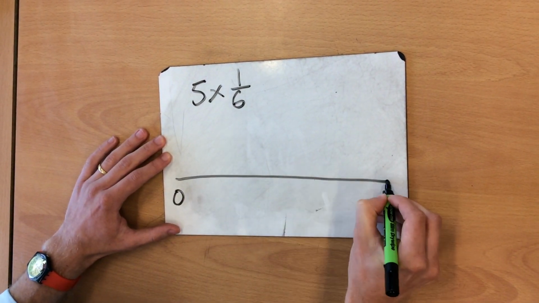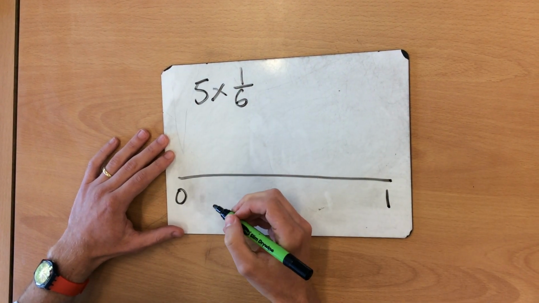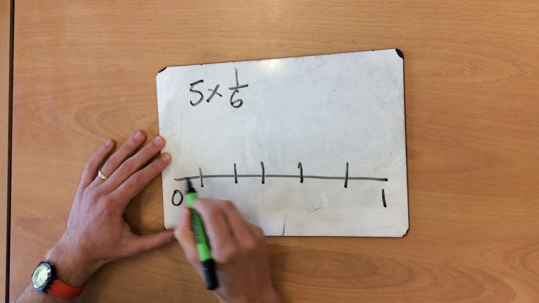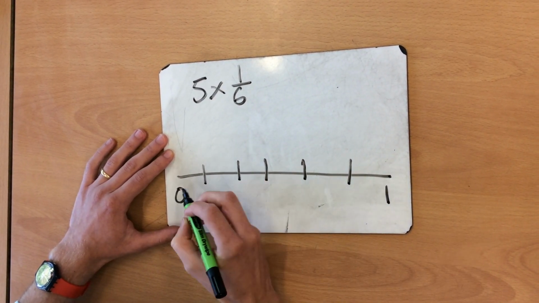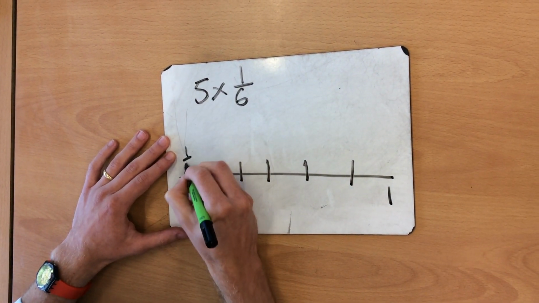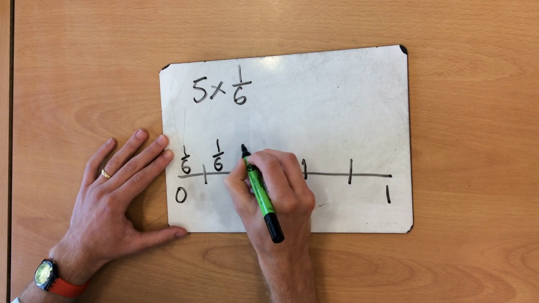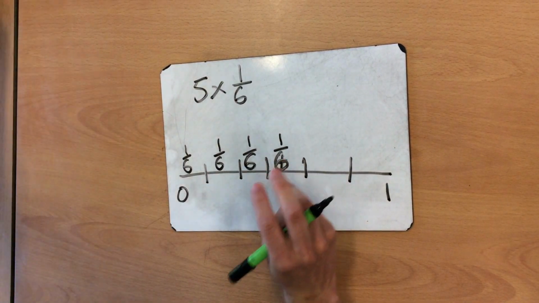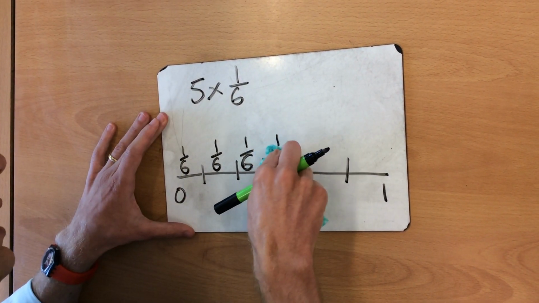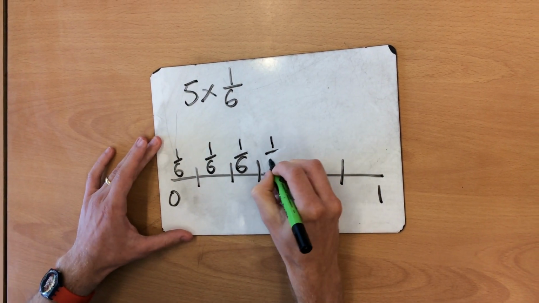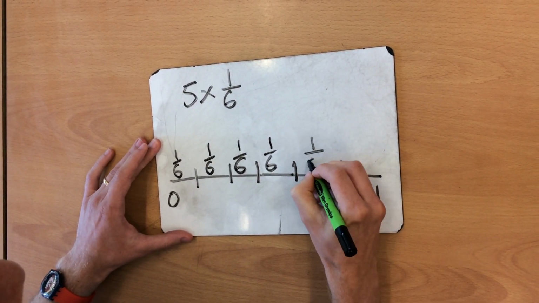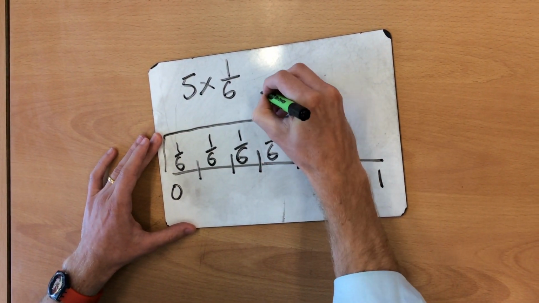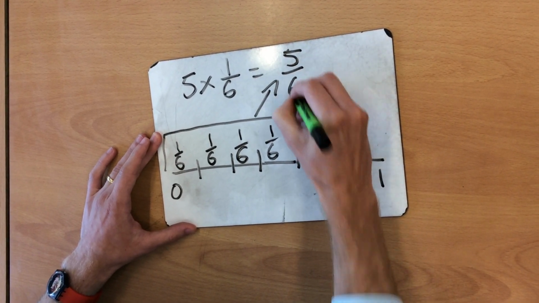So I'm going to draw a number line. I'm still going to have 6 parts that make the whole. 0 to 1 and 6 parts make the whole. This time, I need 5 lots of 1/6. So I'm going to have 1/6 here, 2/6, 3/6, 4/6. Hang on, Mr. Conway. Rub that out. Marvellous mistake, everybody. You know we love a marvellous mistake. That's 4/6, and finally 5/6. And now if I add these together, I get my answer as 5/6.